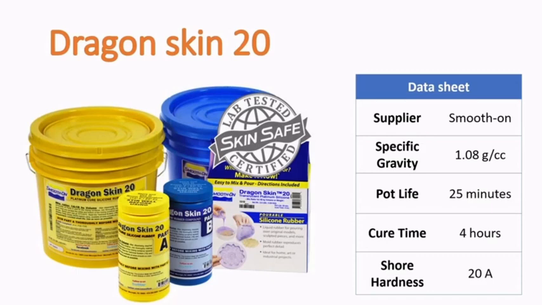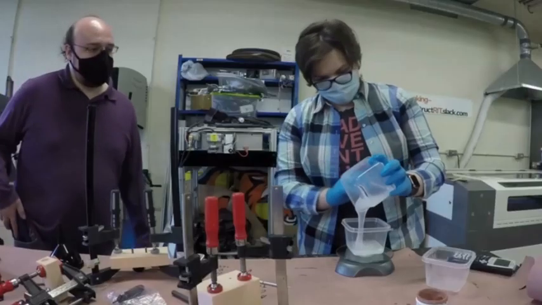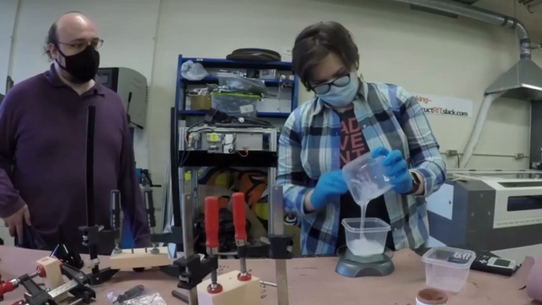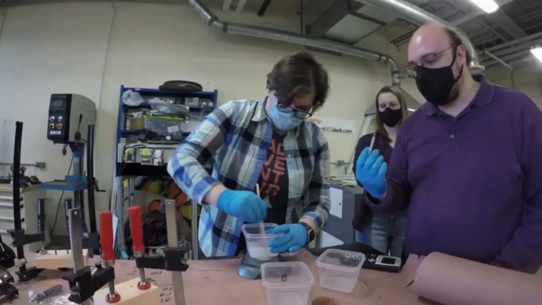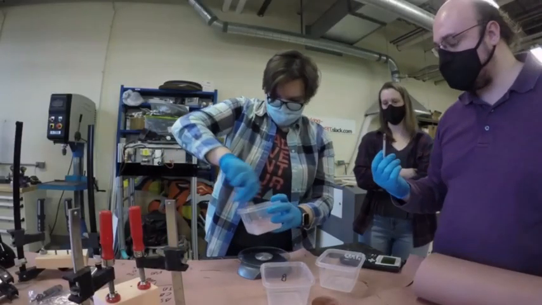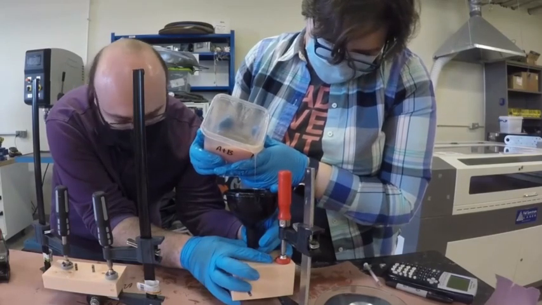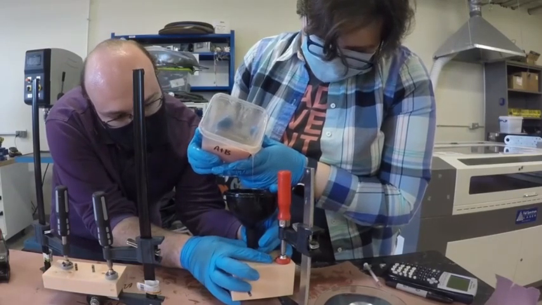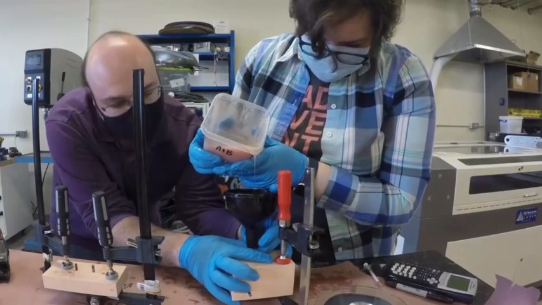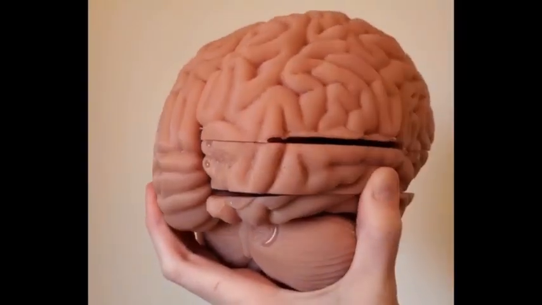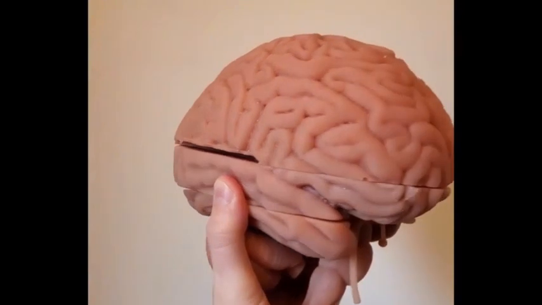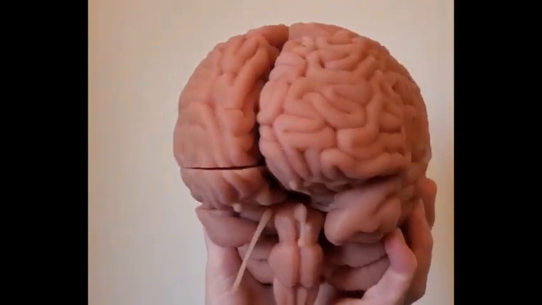Silicone, specifically DragonSkin 20, was identified as the best material to use to fill the molds in order to align with our customer requirements. To fill the molds, identical volumes of silicone A and B were mixed thoroughly and pigment was added to match the color of a human brain. The silicone was placed in a vacuum chamber to remove air bubbles and then was poured carefully into the fill hole of each mold. After the molds were filled, there was a 4-hour cure time before the molds could be disassembled and the model could be removed.